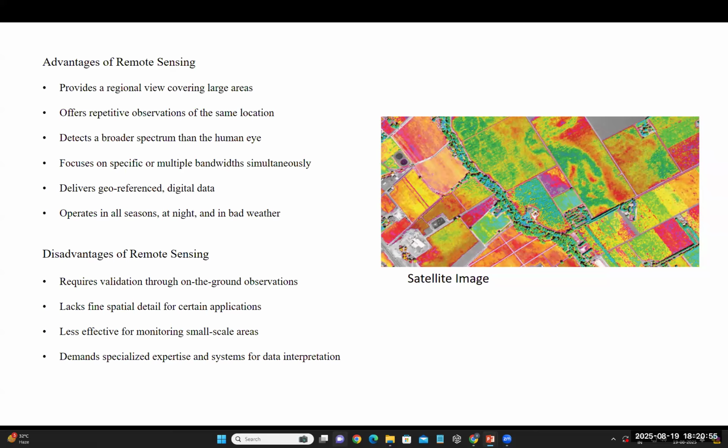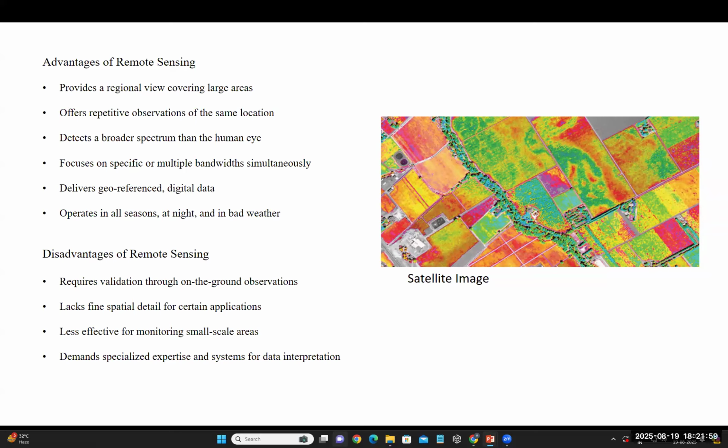Now the disadvantage is that a layman cannot read that image or data. We need to be either specialized in remote sensing or have technical knowledge about it. We need skillful people for reading remote sensing data. Secondly, the biggest problem we see while working on the images is cloud cover. Generally in monsoon season, we have great difficulty detecting the major crop. Identifying the crop is very difficult because of the cloud cover. Generally, an image with cloud cover of less than 5% is found to be good. If the cloud cover is more than 5%, we generally don't include that image in our study. So that is becoming a very great issue.